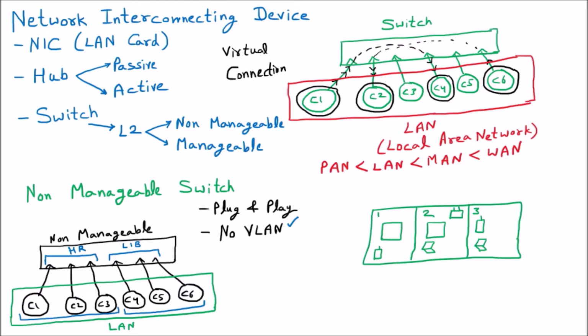Let us suppose that the Wi-Fi is connected with all these. I am showing the wires, but actually you assume this is the wireless connection. So they are connected. Now we can say that these six are connected to a network. So this is a LAN. This whole is the example of a LAN.